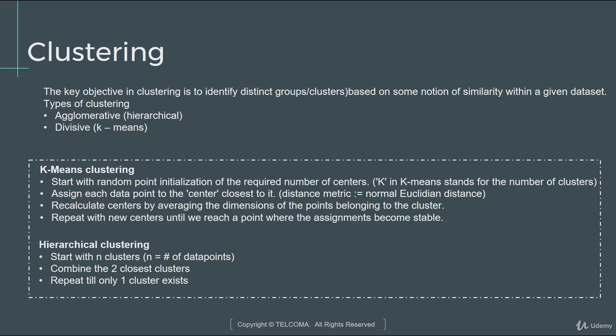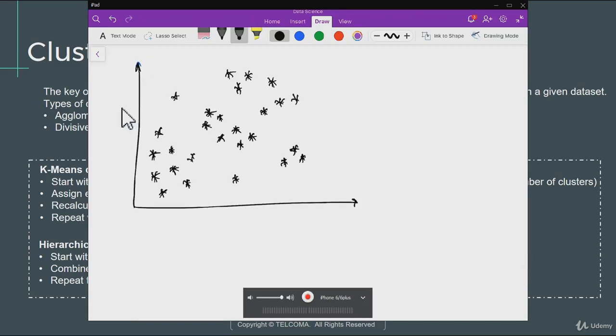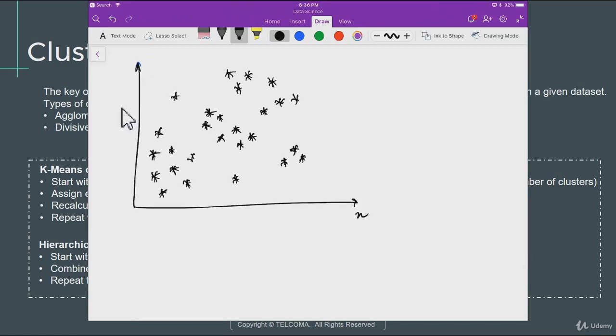We'll start with a basic example of k-means clustering. Please refer to this diagram. Let's say in 2 dimensions, I have defined several data points. I'm restricting it to 2 dimensions because it's easier to visualize. Now our objective is to perform k-means clustering.